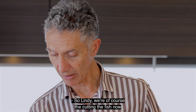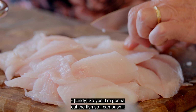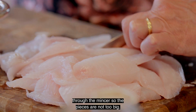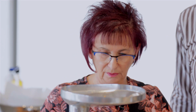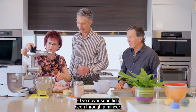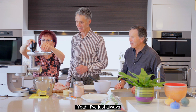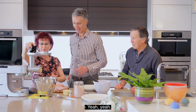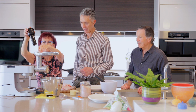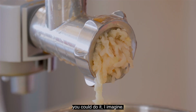So Lindy, of course, cutting the fish now before we put it into the mincer, right? Yes, I'm going to cut the fish so I can push it through the mincer, so the pieces are not too big. I've never seen fish being put through a mincer. This is how my mum taught me. I've never known any other way to do it. I think it would be the only way you could do it, I imagine.